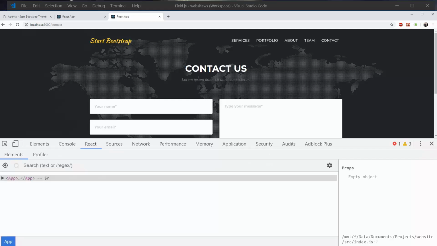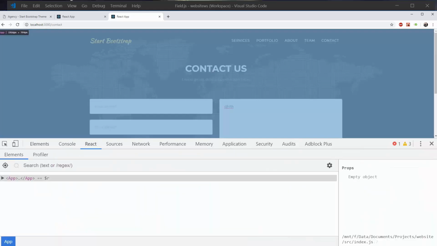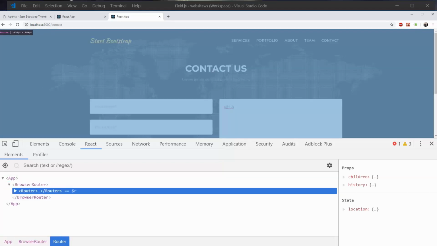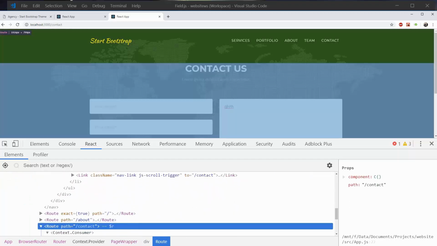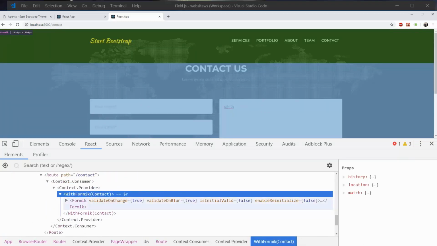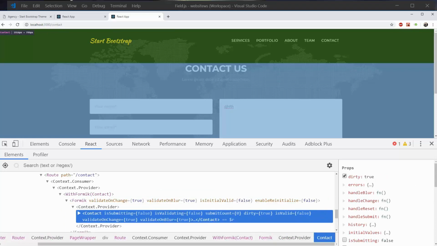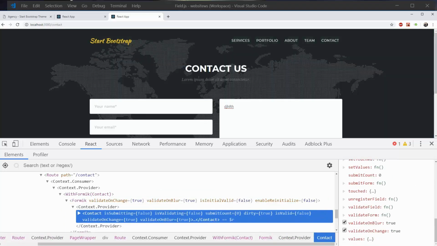So let's save that. And now when we change the input, see if this is picking up the change. So I'm going to go into the contact component, and yes, it is. Now values is being set through here.